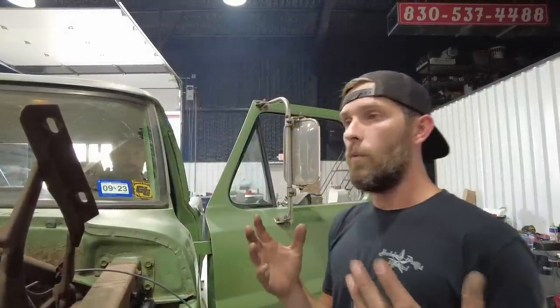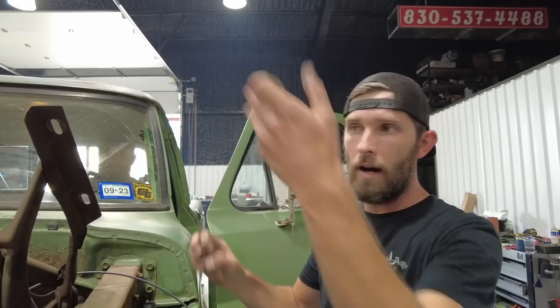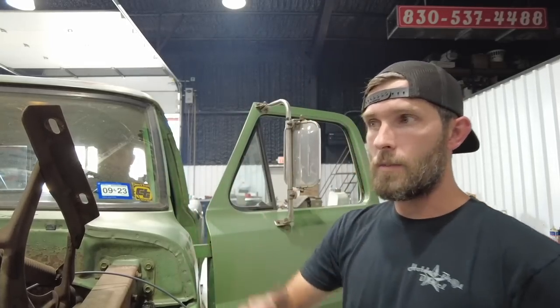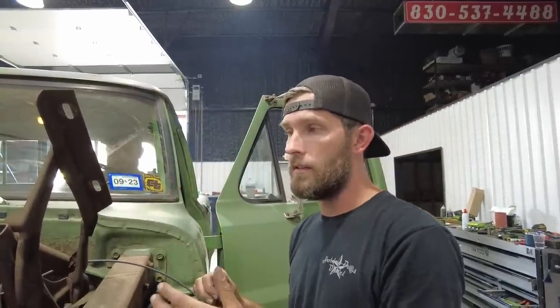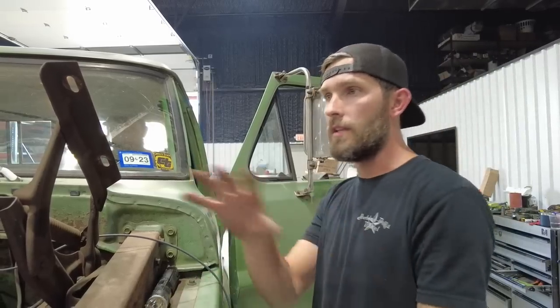The main showcase of this time was to show y'all what it takes to install a Holley Sniper 2. And to be honest, it's really not that bad. The most time consuming part is how clean are you gonna make your work. You can bundle all the wires up, zip tie them to the firewall, and it's plug and play, ready to rock and roll. If you don't buy the distributor, you don't buy all the other stuff that you can get as accessories, it really simplifies the process, but you don't have near the adjustability or the flexibility of being able to jump in and tune all of these things in a network that was designed to communicate with each other.